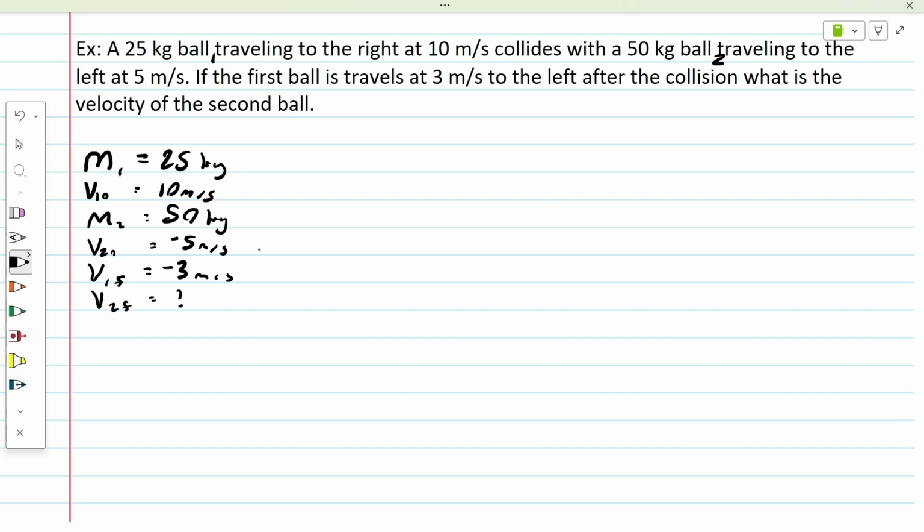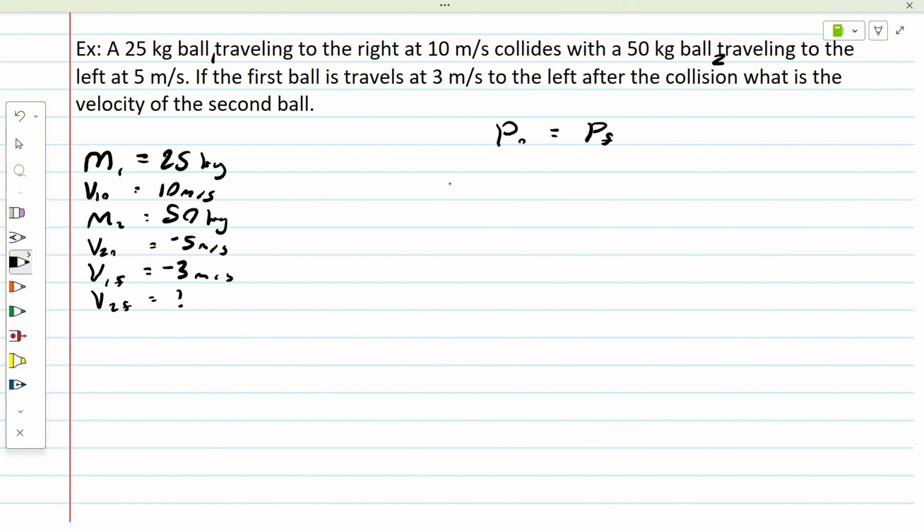Okay, so when you're thinking about this, should we use momentum or should we use energy or something else? Well, we know that momentum is always conserved, and it doesn't tell us if this collision was elastic or inelastic. So it's always safe to use momentum when you have a collision problem like this. And since these velocities are constant, we can use that conservation of momentum. So we know that the momentum of the system initially will equal the momentum of the system final. And we'll define our system as the two balls.